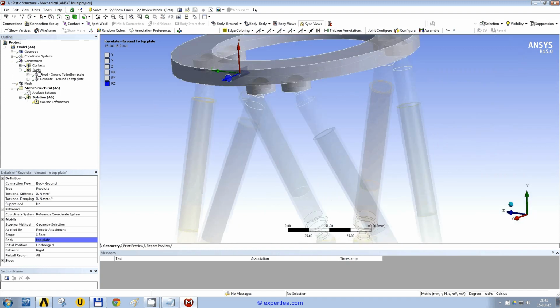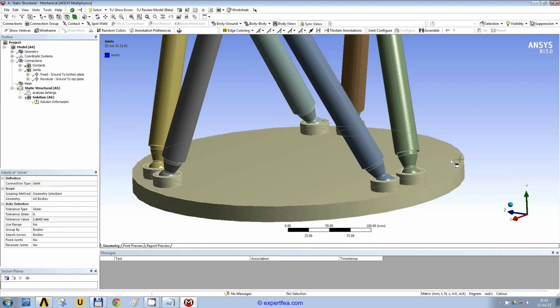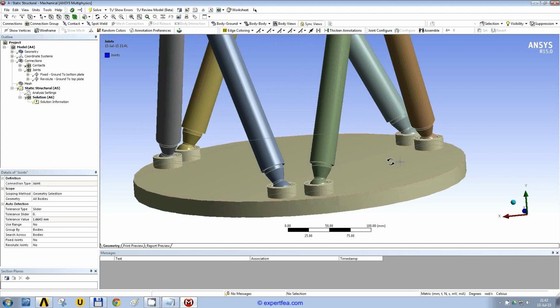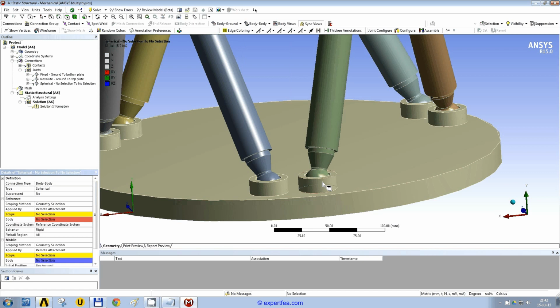So, more joints. We have 4 spherical joints here. Let's start from, let's say, the green one. Body and body, spherical. Even though we do not see it, it is selected. The inner spherical face of the bottom plate.